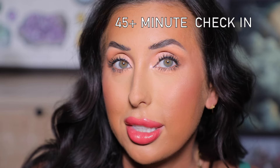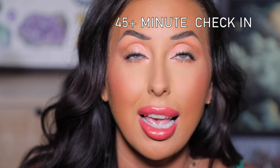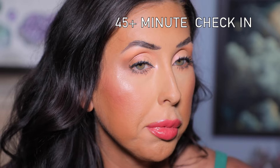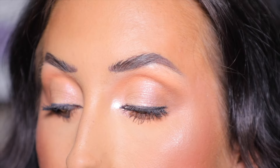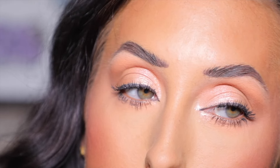Here's going to be our first check-in. The makeup has only been on about 45 minutes — I know it's early, but I wanted to show you my makeup so we can have a nice starting point. You can see the texture on my forehead — it's definitely not bad or anything, but I feel like I have foundations that look a little nicer. This is a little yellow, which I'm not loving. Overall I think it looks okay.